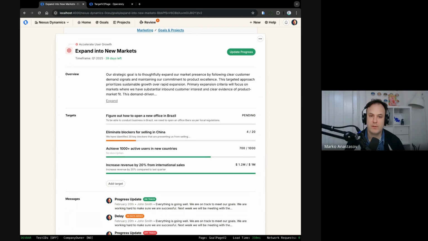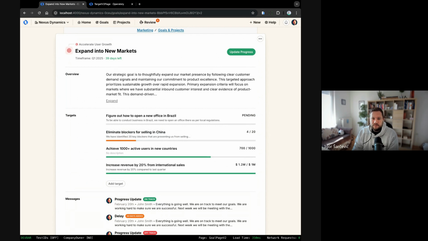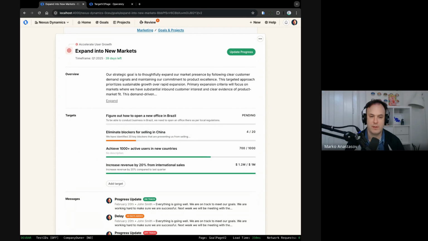I might be actually confusing the first type. So what you have for figure out how to open a new office, actually that could be rendered as a check box potentially. Yeah. And if it's really a big deal, and it either exists or it doesn't, true or false, then it would make sense to present it as a check box.